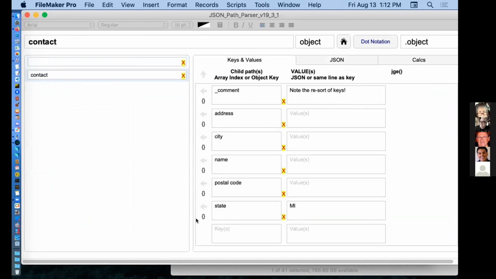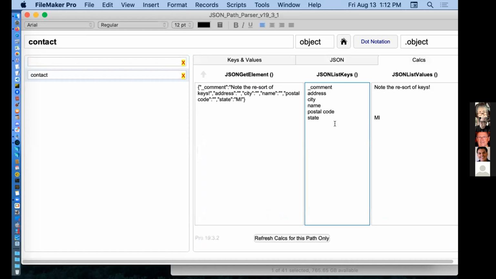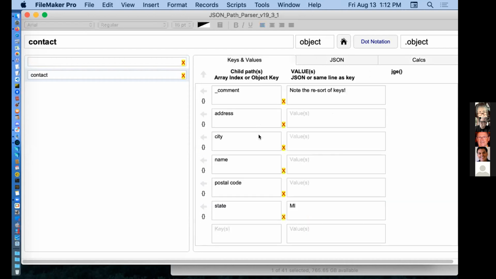These little symbols tell me each one of these are objects or arrays. These are objects. And it automatically put everything that was in this line into keys. And I want you to notice that your keys, again, are reordered, but the elements are listed there in the same number of return delimited list as list values, even though in my original, I didn't have any values. Keep that in mind because it's going to show up later.